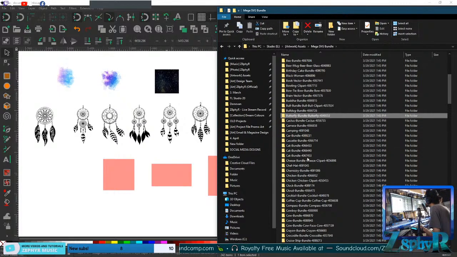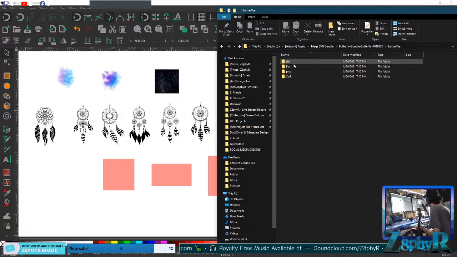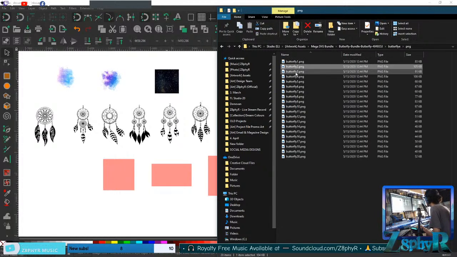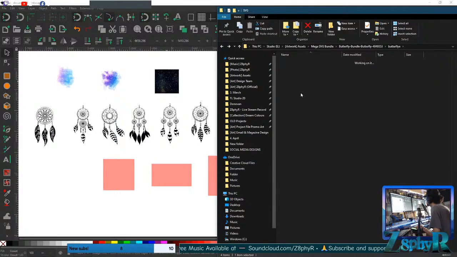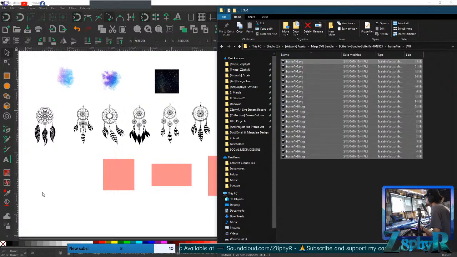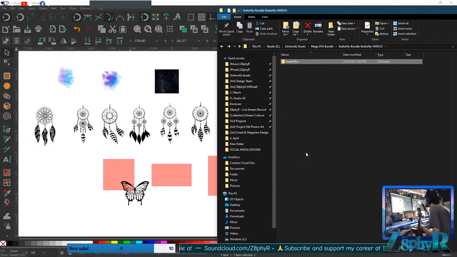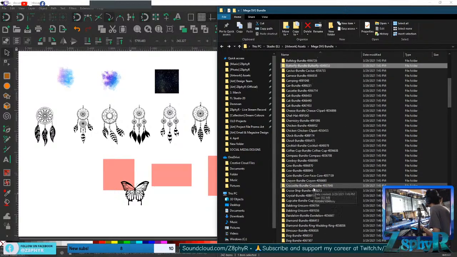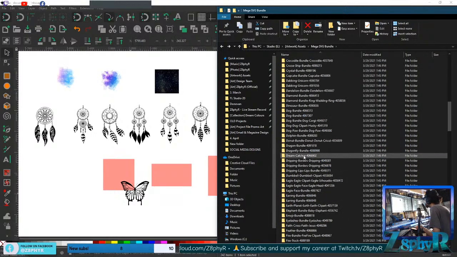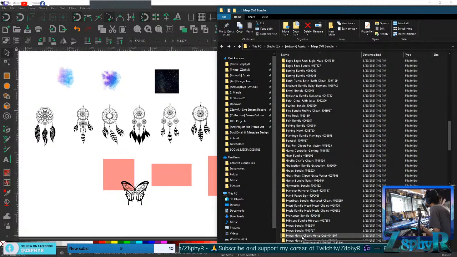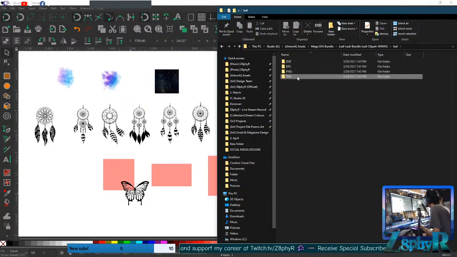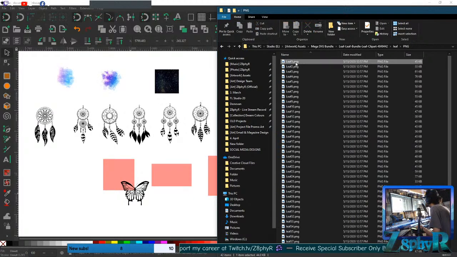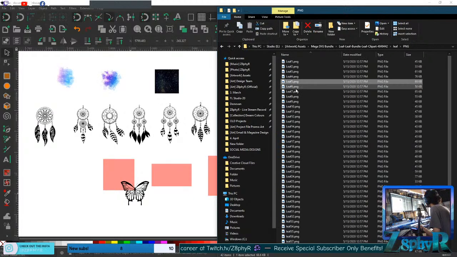Butterfly. That's interesting. What other butterflies look like? Yeah, maybe we could, let's just drag the SVGs in here, right? We'll pick them out, and then see what else we can pull out. Dreamcatcher, got that. Ooh, a leaf bundle. I didn't even know I had leaves in here. What kind of leaves we got? We got a bunch. Oh, we got a lot of leaves.